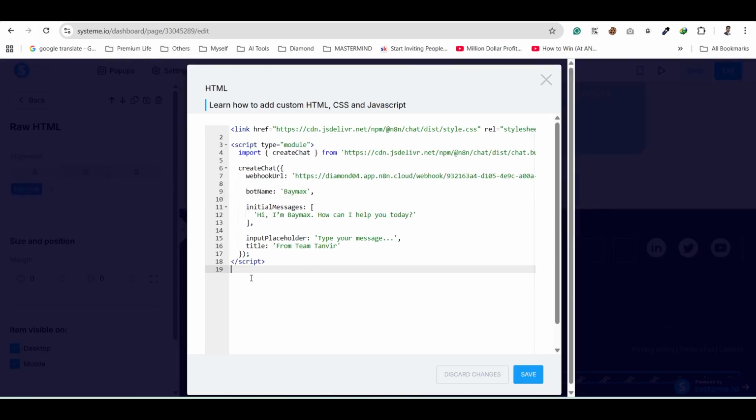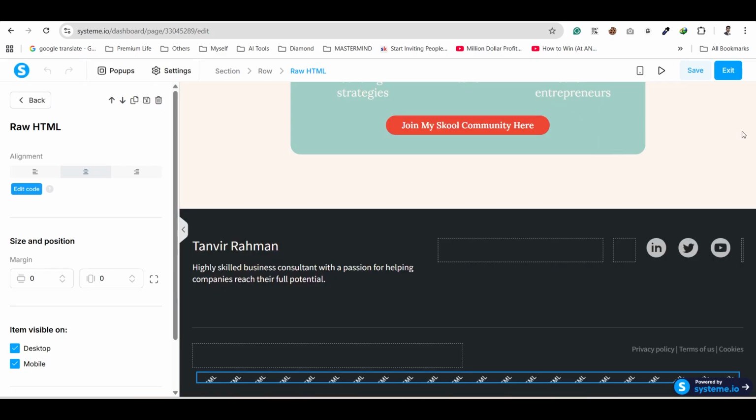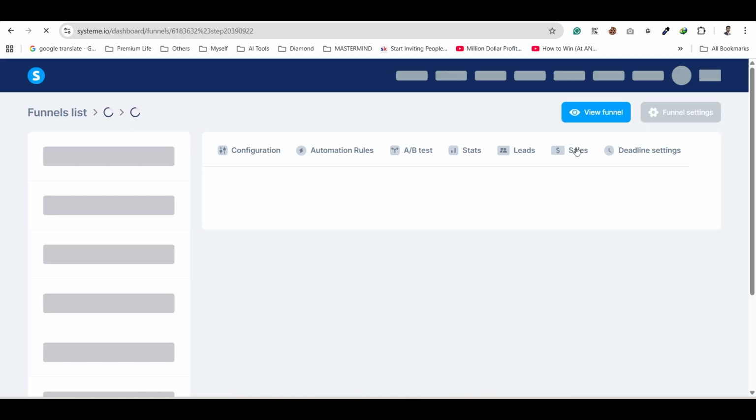And you can ask, hey, keep the same HTML code, but make the AI assistant name whatever you like. For me here, I'm using Baymax, and you can use your own. I'm not saving anything.